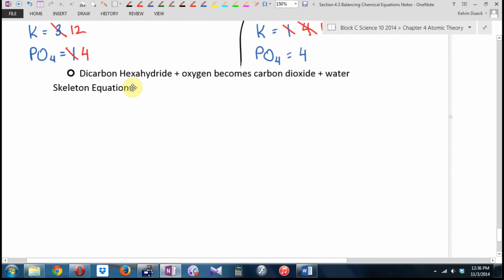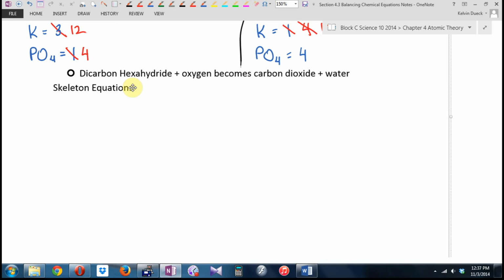So, last one. Ionic or covalent, this last one? And how do you know? Covalent? Convince me. There's 2 ways you can convince me. Okay, the di and hexa. And also carbon, metal or non-metal? I have non-metal, covalent. Okay? I think that's going to mean these are going to be easier formulas to come up with. Doesn't necessarily mean the equation at the end is easier to balance, but at least the formulas are a little easier.